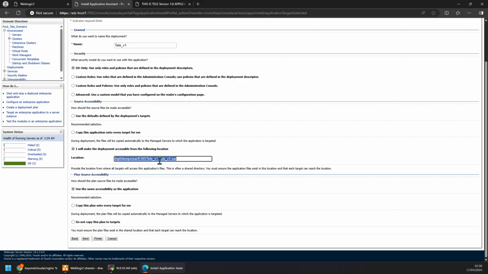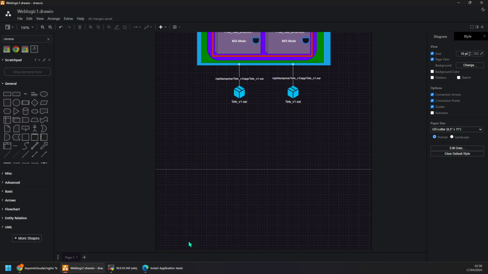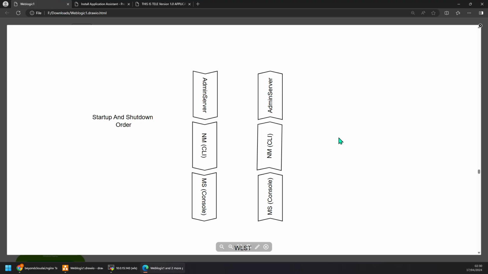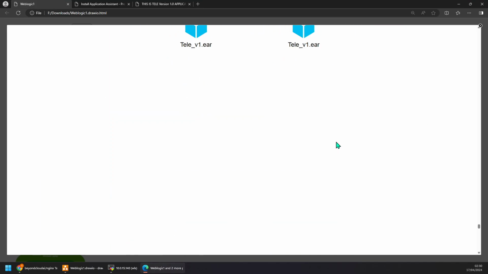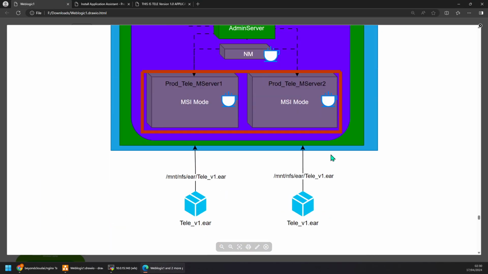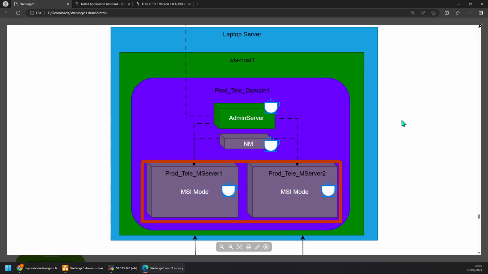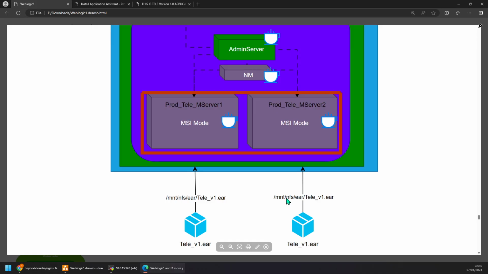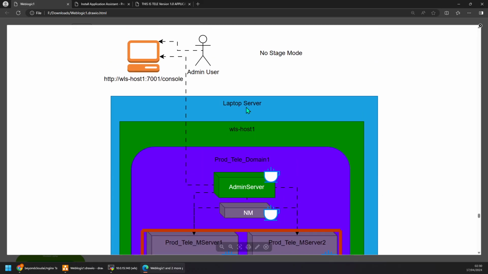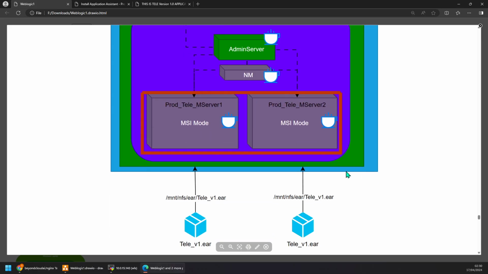Now, what's the problem with this deployment is that, as we discussed earlier in our architecture diagram, this deployment has one issue. If you imagine that you have multiple hosts and you try to deploy this on multiple hosts, you need to have this path shared across all these hosts, because it will take it from this location from WLS host 1, WLS host 2, WLS host 3. So you need to have this path configured.